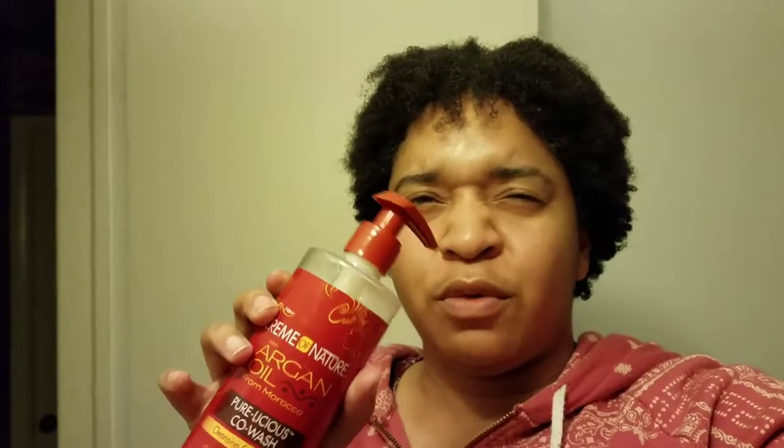I washed my hair Friday, and instead of shampooing I used one of the products I picked up because I've never ever bought an actual commercial branded co-wash before — when I co-washed I used a rinse-out conditioner. It's the Cream of Nature with Argan Oil from Morocco. Kroger's on Ward's Road in Lynchburg, Virginia currently has almost every product in this line on closeout, so this was regularly about eight bucks and I got it for around three dollars — maybe $3.52 or $3.33 or something like that.